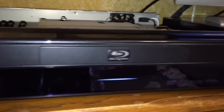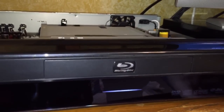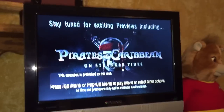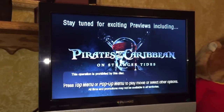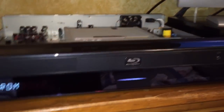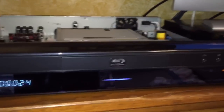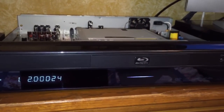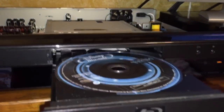Well, anyway, we can come over and marvel at the really pretty light here on the front. And I'm going to go ahead and hit stop on the player because, oh, look at that. This operation is prohibited. Really? I can't even stop my own disc? Who programs these things anyway? Sorry, you cannot stop your own disc. Thought this was a free country. All right, I'm going to go ahead and hit eject then. See if I can do that. Took a little bit, but it finally did eject.